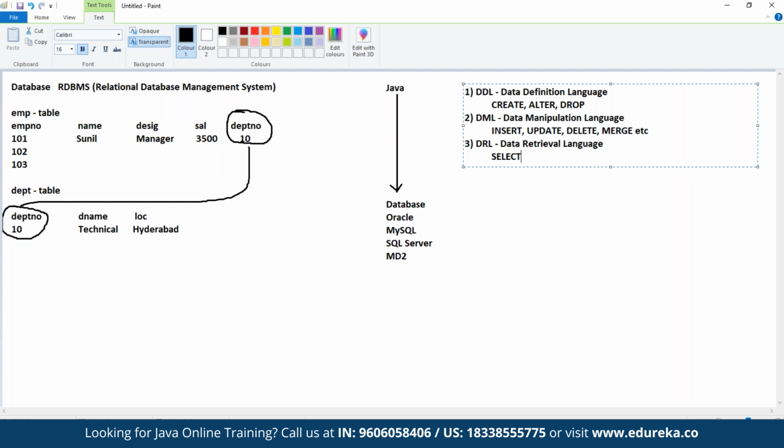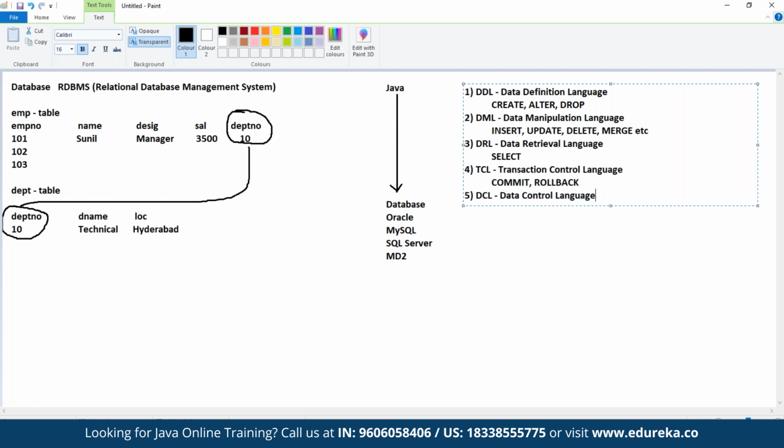So data definition language, data manipulation language, data retrieval language, and TCL, transaction control language: commit, rollback, and the fifth one, DCL, data control language.